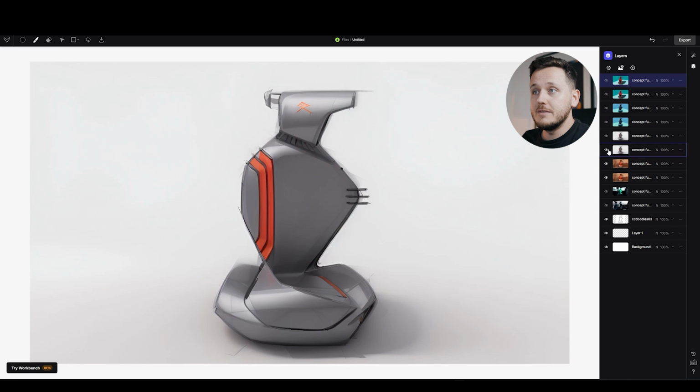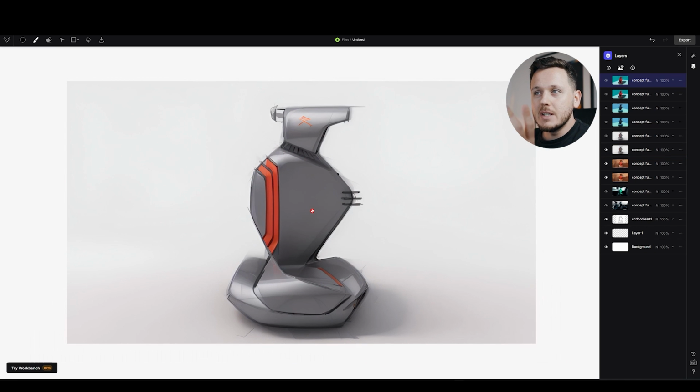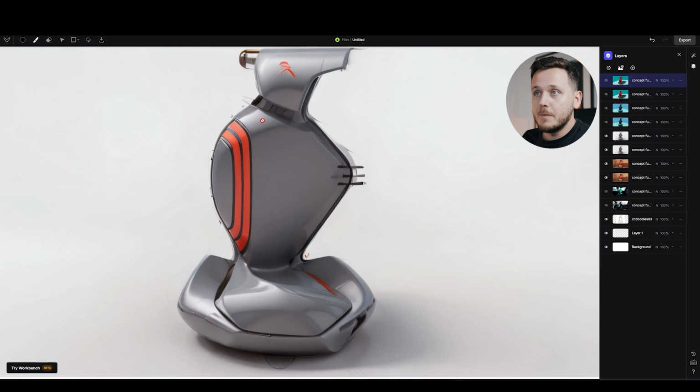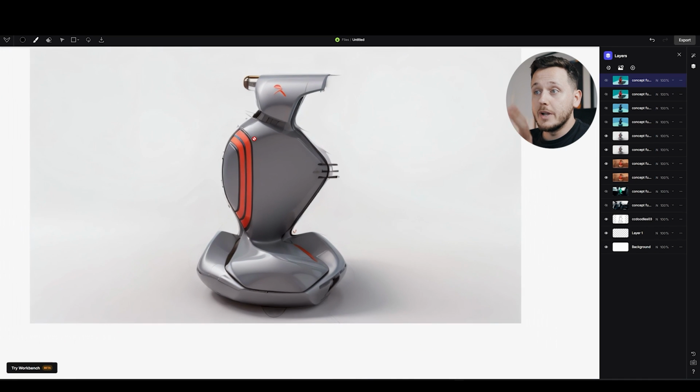Another thing I tried is the Vizcom General. This is the first result. It's the most realistic, the general result from Vizcom General. I like it. I still find it pretty cool. It's a very clean result, with a clean background and a nice product in the middle. And when I refine it one more time, I get pretty cool details. It is already good for me to go to Photoshop or refine it further here in Vizcom.